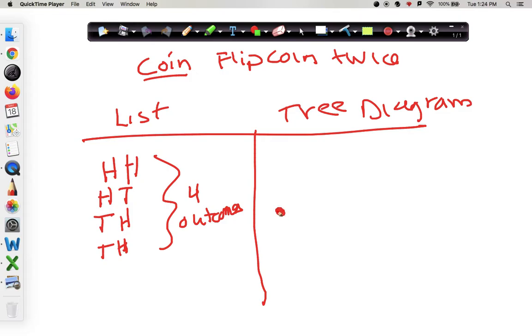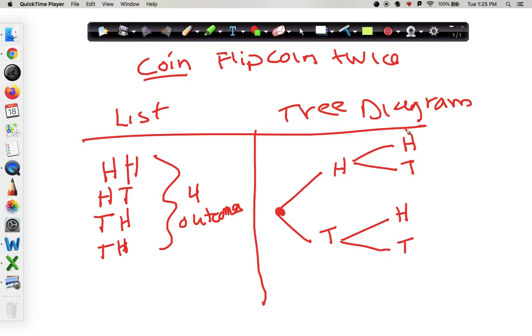Another way to think of it more visually is through a tree diagram. So this is our first toss, and it could be heads or it could be tails. What's important here is that we find all the possibilities. And we discussed that, well, yeah, it could land on its side, but we would just disregard that. So after you get heads, you could get another heads or tails. After you get tails, you could get another heads or another tails. So this is also 4 outcomes, just seen a little bit differently.